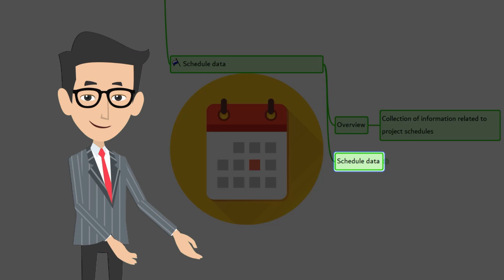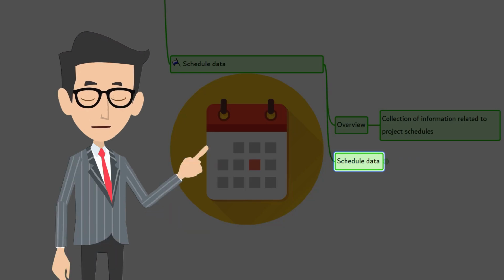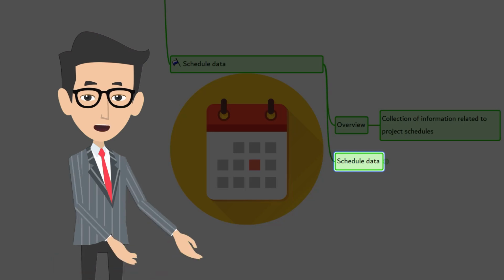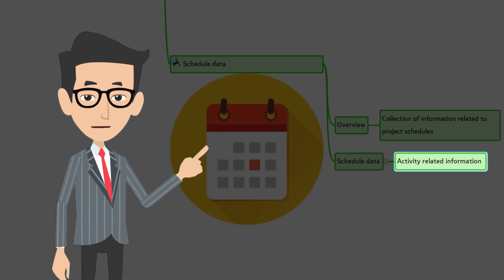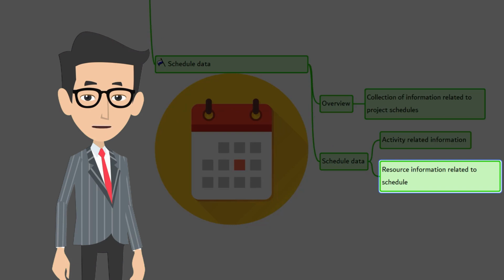Now, in the current context, as an output of develop schedule, the schedule data can have information such as project activity related information, for example, project activities, activity attributes, duration estimates, dependencies, milestones, assumptions, and constraints that are used in creating the schedule. Applied schedule resource, alternative schedules such as best case, worst case, with resource leveling, without resource leveling, with imposed date, without imposed date, etc. Resource information related to schedules such as resource requirements by time period, typically in the form of resource histogram.